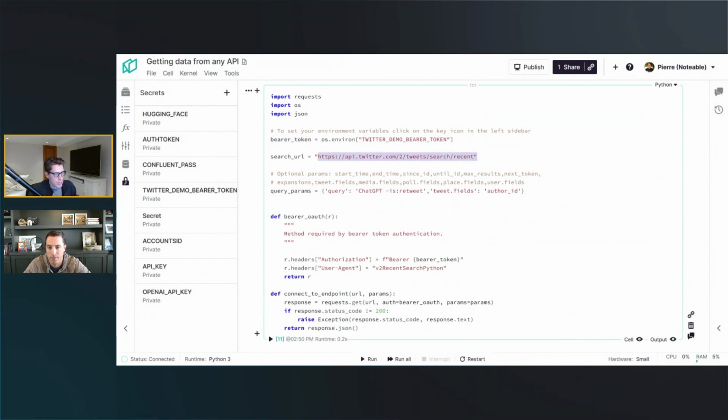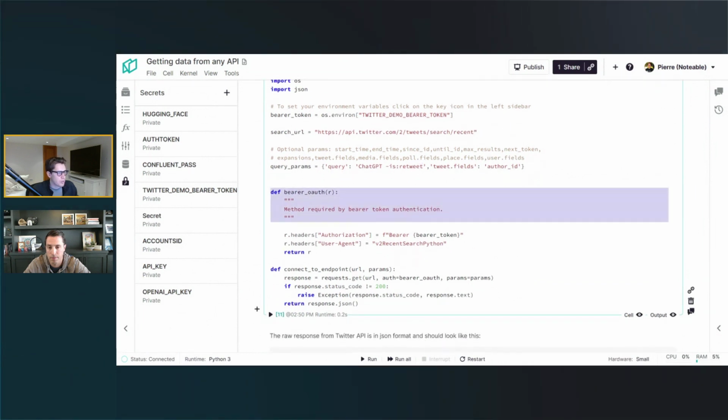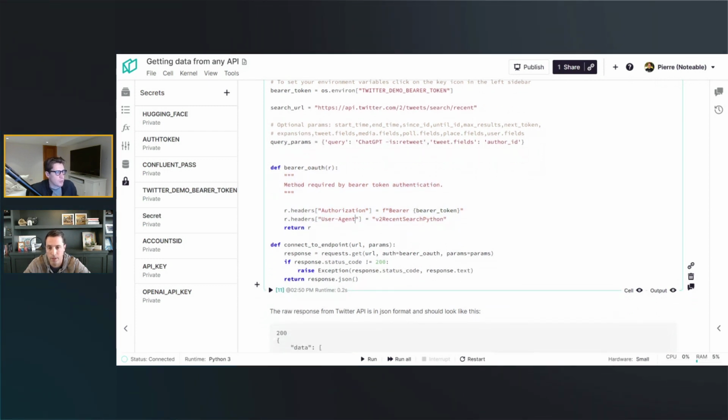The API I'm going to fetch, we saw how to do it. You have to pass the URL, which is going to be the Twitter API. I'm going to use another method here to define the query parameters, but I could have used the question mark like I did above. It's a bit more complex here. So I'm going to query all the tweets that have ChatGPT, as I mentioned, all the tweets that have been retweeted, and I want to retrieve an additional field, which is the author ID. Now, that's the way to authenticate to the Twitter API. That's the method that they tell you to use. So I'm just going to give my environment variable here, so Twitter knows it is me connecting externally from within Noteable to my Twitter account.